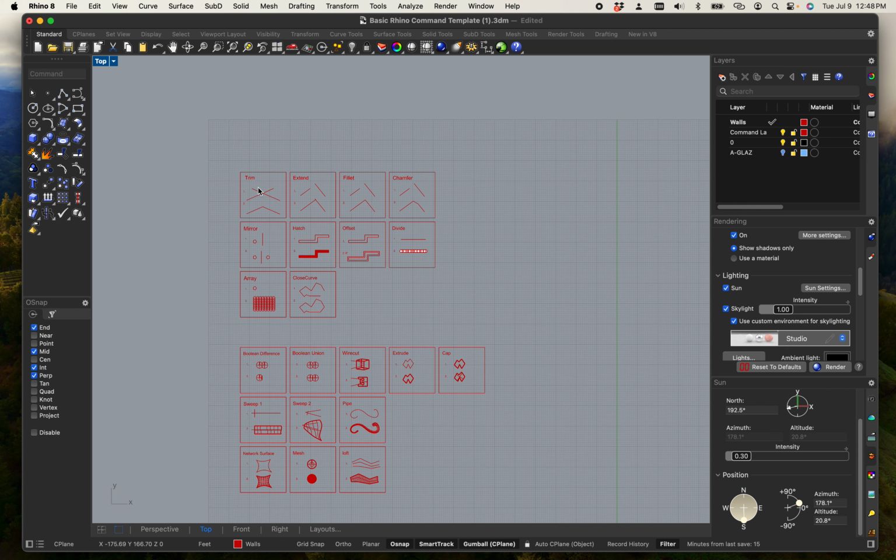So really the first part of this assignment is selecting 3 of these, and we can tell from the instructions that they need to be on 11/17. Well, I don't know about you, but I like to get an idea of the paper, right? What's the first thing that you do in the real world? You get the piece of paper, right? We don't draw in nowhere land, so let's go ahead and make that piece of paper.